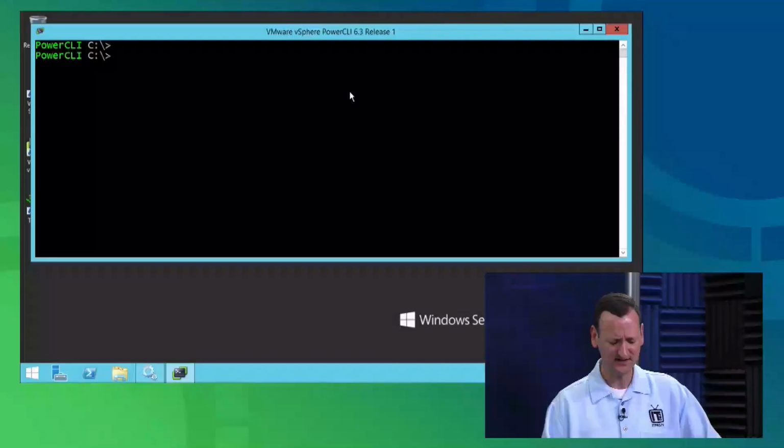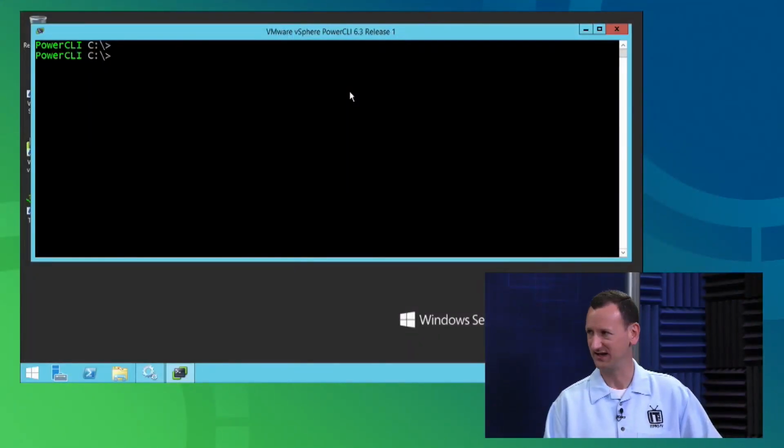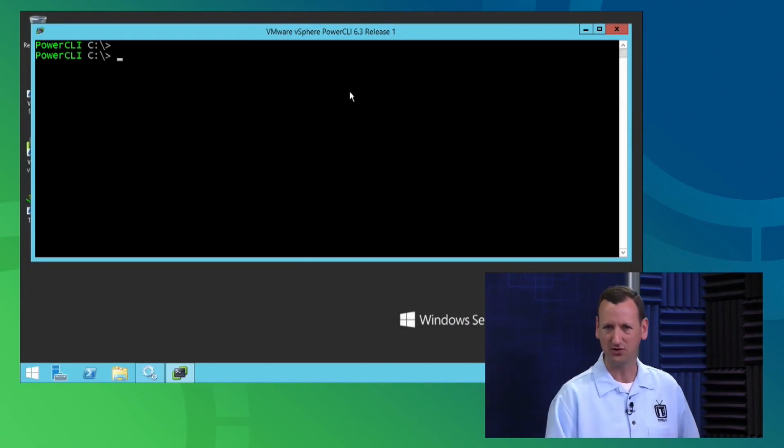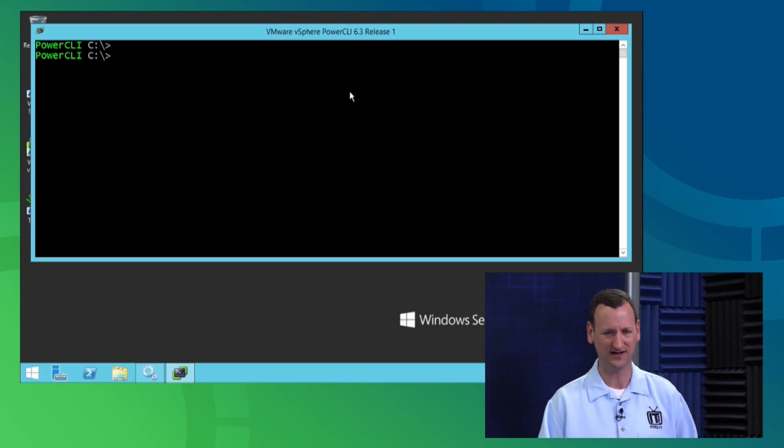So the last thing we talked about in part 1 was getting the PowerCLI set up, getting that command line interface in place. And I've got my PowerCLI launched. I'm on my vCenter server, but with PowerCLI, you could actually be on your own workstation and connect. So the thing with this is you actually build connections to various places. So you can connect to your VI servers or wherever. It depends on how you want to go about it. So for example, if I want to get connected to my vCenter server, since I'm already on it, I could actually get away with skipping this step. But let's say you're on your workstation.